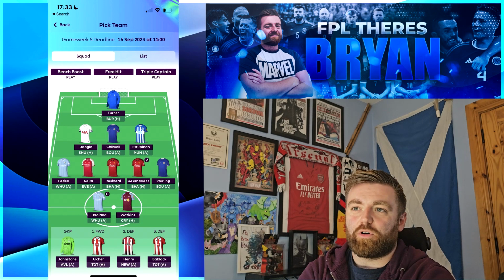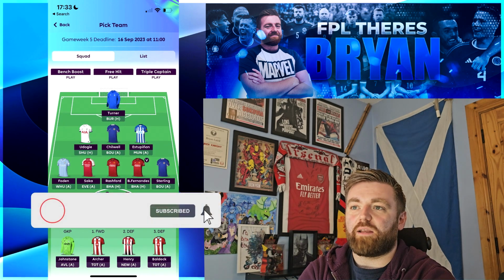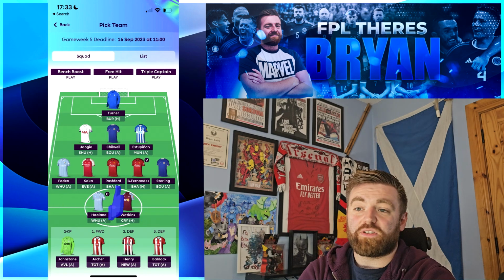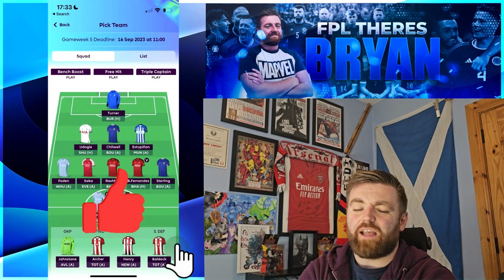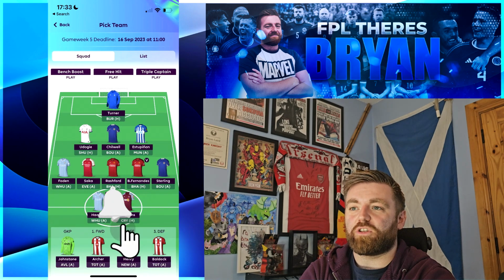If he starts to play, we're going to find out a little bit more information about that, but I recommend that you bring in Son or Maddison for after the Arsenal game week fixture, by maybe making some money by downgrading Watkins, because as we've seen, Archer scored the other day too. Definitely keep him on the bench though, as they are playing Spurs this weekend. But that would be my advice to you. Get rid of Sterling, upgrade into a Spurs player.